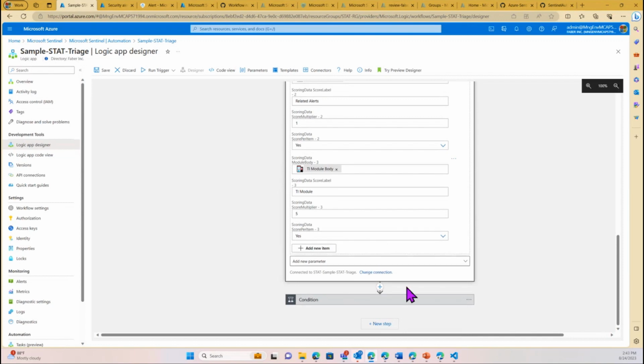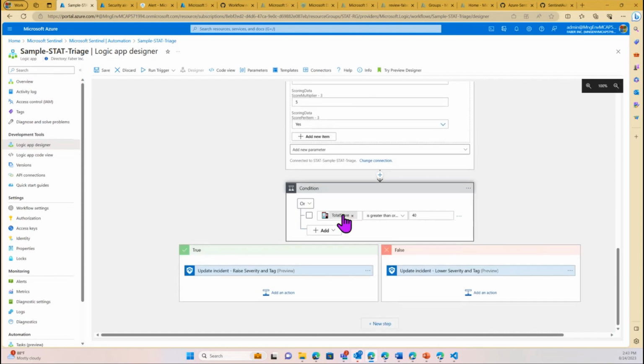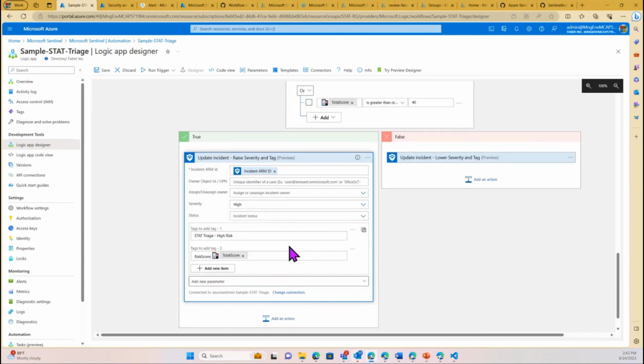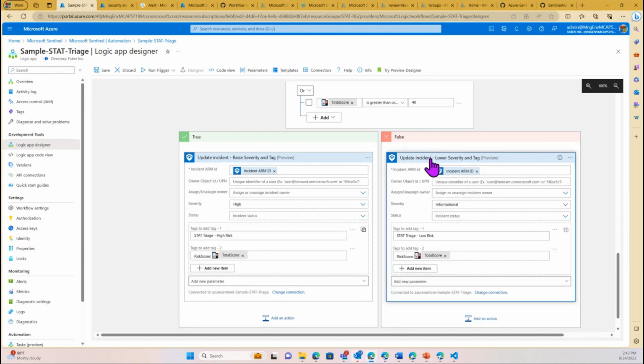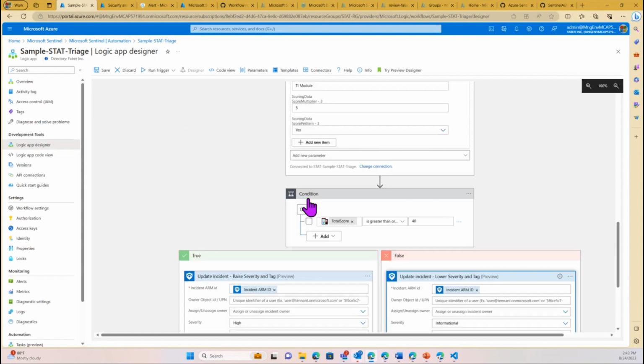Based on the total score, and in this case it's 40, if it's true, then it can update the incident and set the severity to high. And if it's false, then it sets the severity to informational. You can do a whole lot of other things, obviously, but this is just the example that they're showing here.